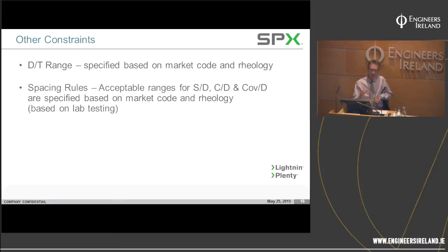And then you might want to have some rules about the spacing and about the off bottom and about the liquid coverage. And again, that comes largely from the rheology. So if you're mixing a tank of water with a modern high efficiency axial flow impeller, you can get away with positioning that impeller a long way off the bottom of the tank, and if you've more than one impeller, you can have them maybe 3 diameters apart, and it'll mix perfectly well.